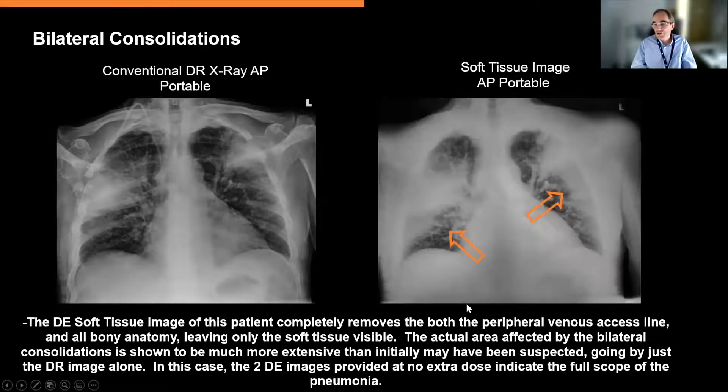These consolidations are areas in which the air is gone and replaced by soft tissue — it could be infection, edema, fluid, or bacteria. You see them as opacities. Even a person not skilled in reading x-rays can see the significant difference — how much more these opacities stand out. They're marked with orange arrows on the right image. They stand out against the rest compared to the conventional x-ray done portably, meaning the person is not coming to radiology — we are coming with the cassette to the patient in the intensive care unit.